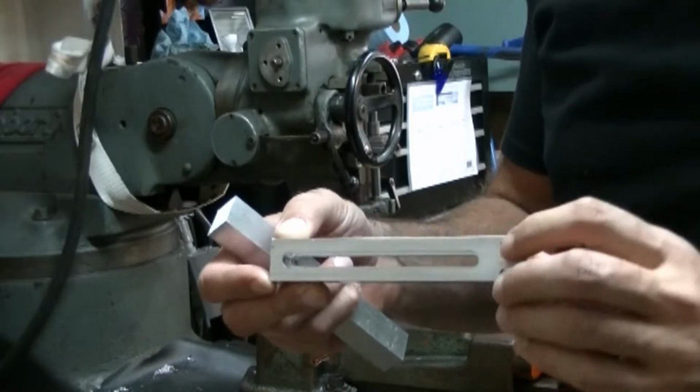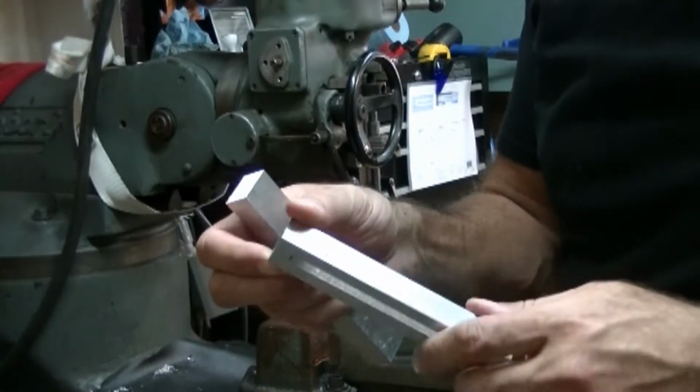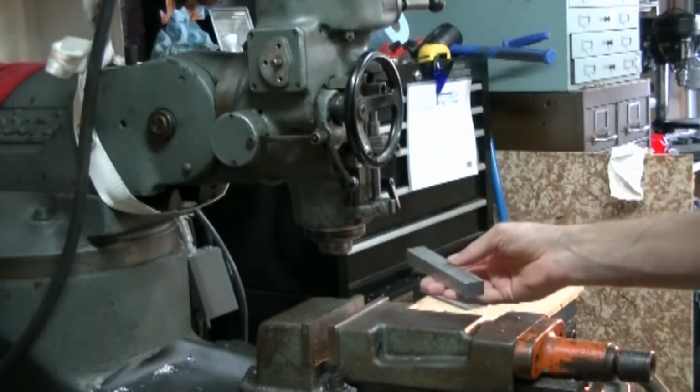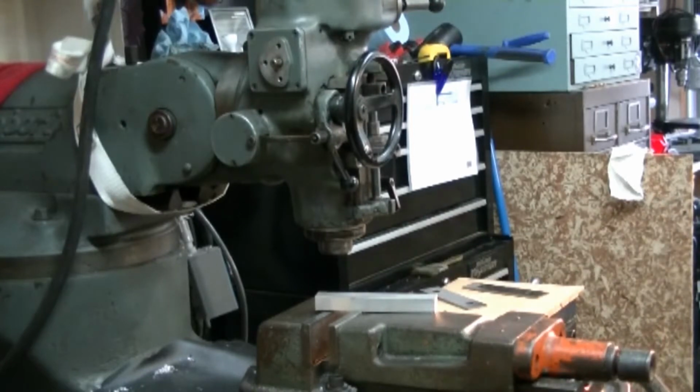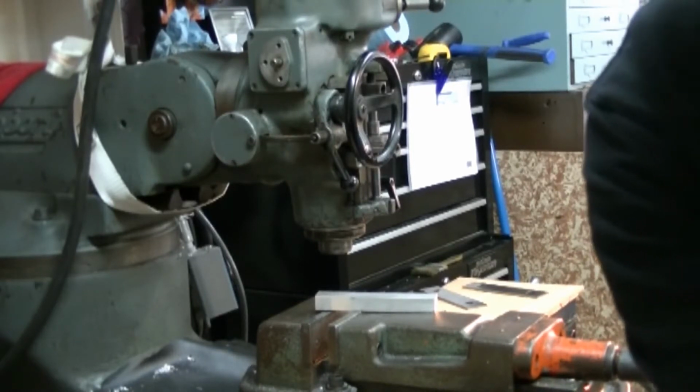The fatter side is for a retaining bolt so that the bolt doesn't need a wrench, and it's an adjustment bracket. Here's the piece we're going to be working on. See if you can see the vise good. We're going to be setting it up on a Bridgeport. It's an old mill, 1950s. An oldie but goodie, we'll say.